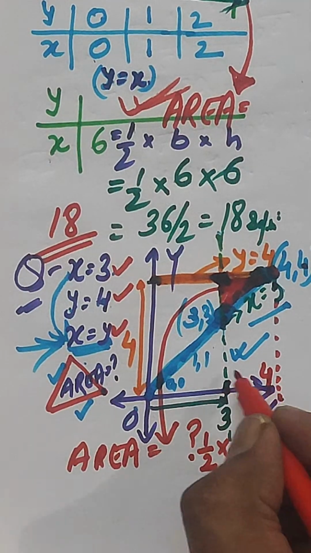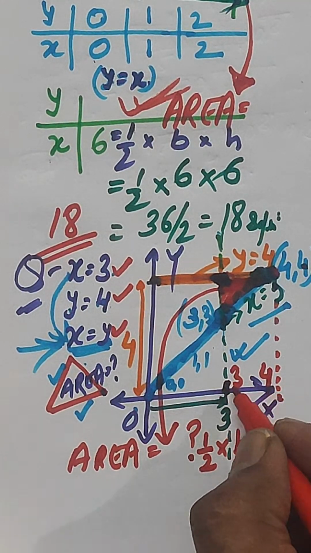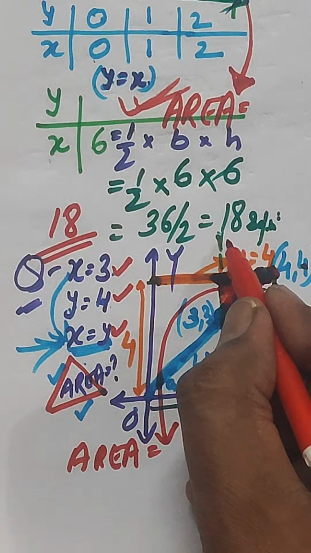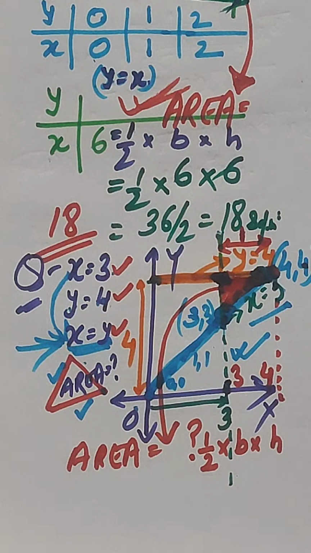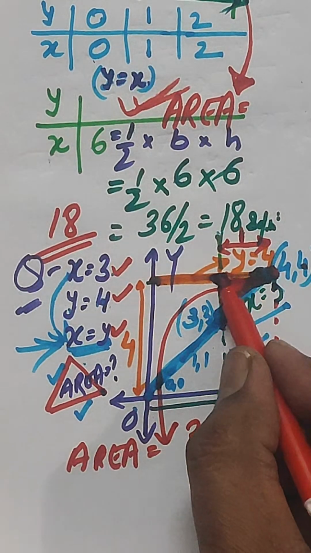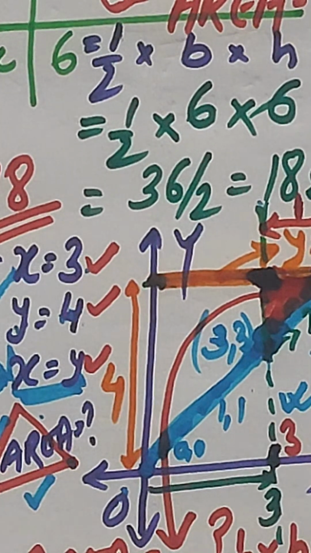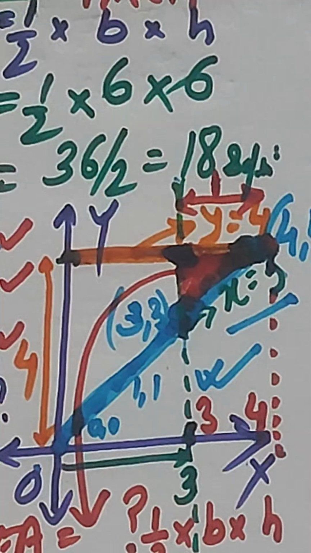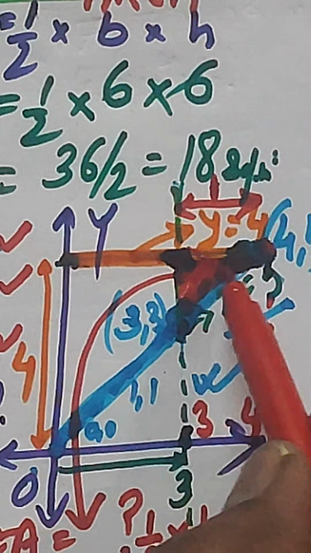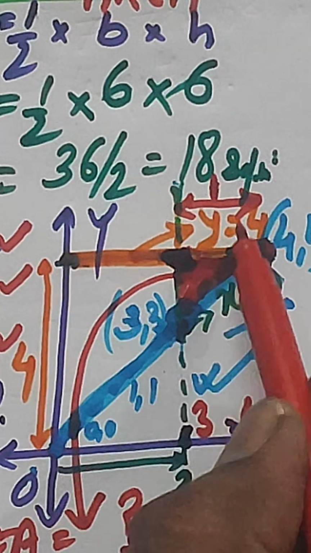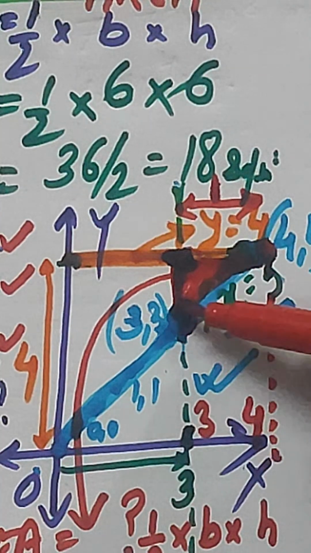So from 3 to 4, here x equal to 3, here x equal to 4. So this will give a unit length. So from here to here, the length is nothing but 1, right? Let me zoom a little. You can see from here to here, the length is nothing but 1. So for this triangle, the height is 1. And what is the base? This will be the base, right?